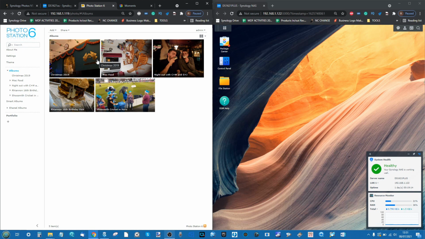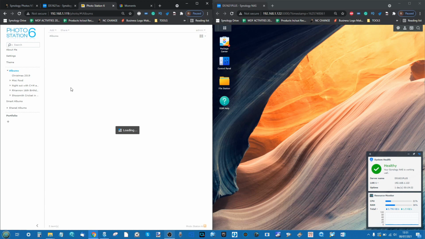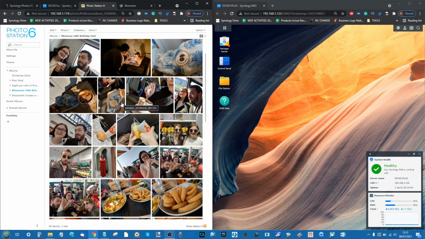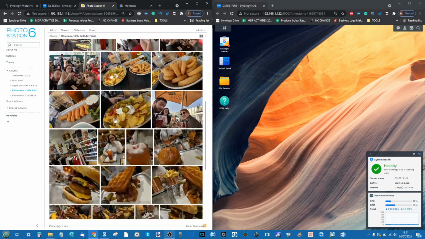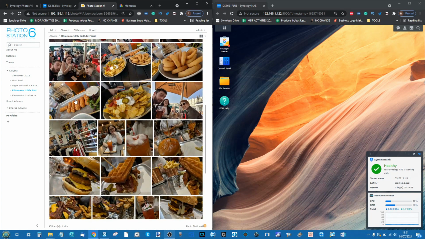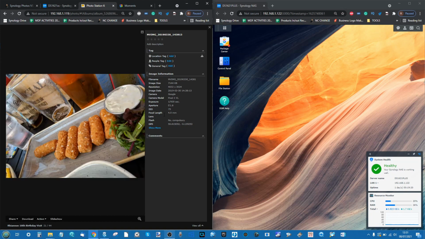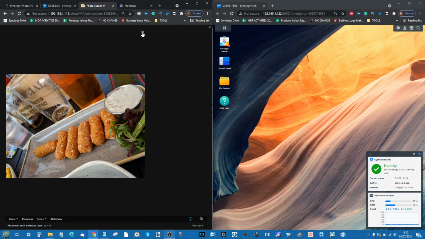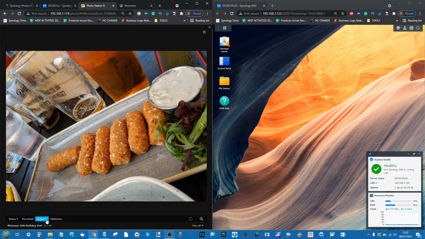you're a wedding photographer and you like to host different albums to your clients, Photo Station was probably the app for you. It gave you the ability to create those albums. Let's go for, say, my niece's 16th birthday album here. It would give me the ability to have all of those photos, maybe even touch them up the tiniest bit. Let's go for a strange pile of cheese in this photo. You've got the metadata there in the background. On top of that, there were a few little bits and bobs that you could do with regards to a few little tweaks and edits.